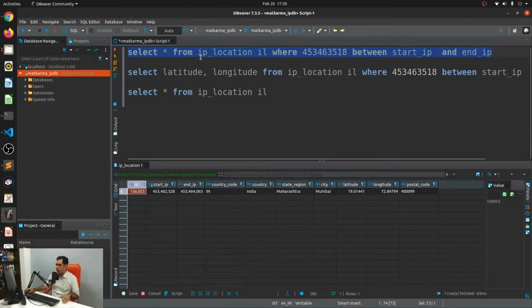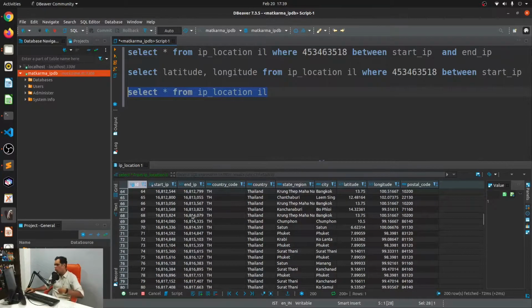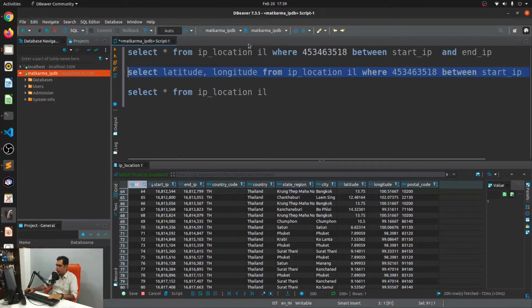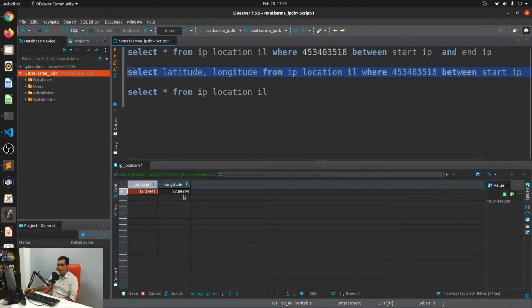All right. So we'll just do a very simple query of this database, and you will see that I have this database loaded. Now, why do I have it loaded as a database? So that I can perform a select query and just get a simple location, just get a simple latitude and longitude. So if I was to execute this query, you will see that it returns me a latitude and longitude. That's the intention over here.